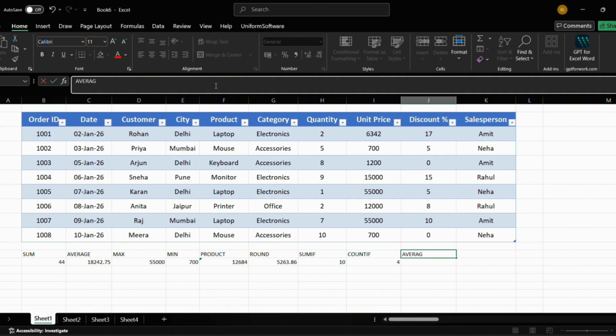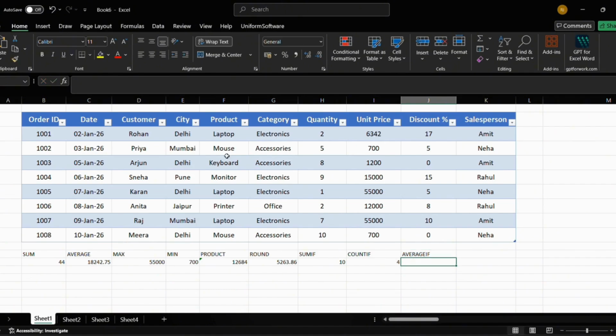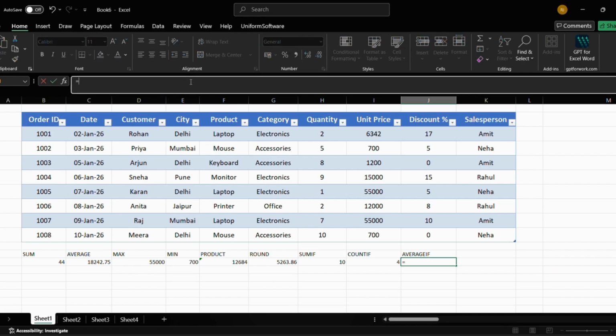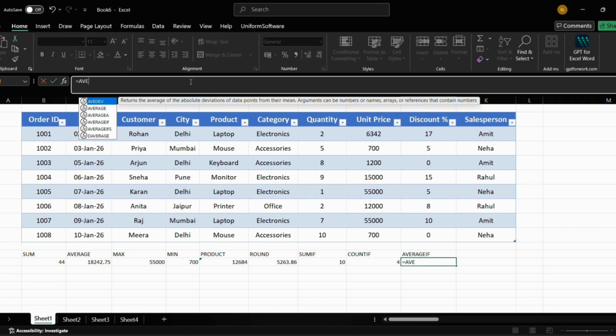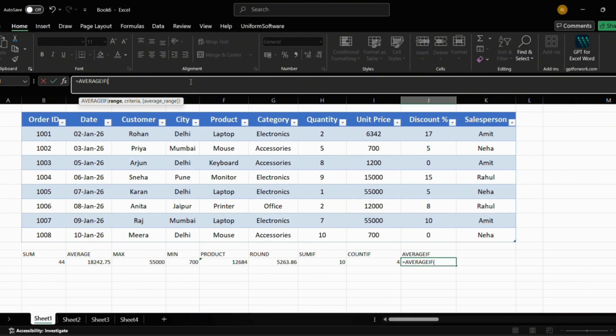So we will use equal to AVERAGEIF, then in the brackets we put in the products.